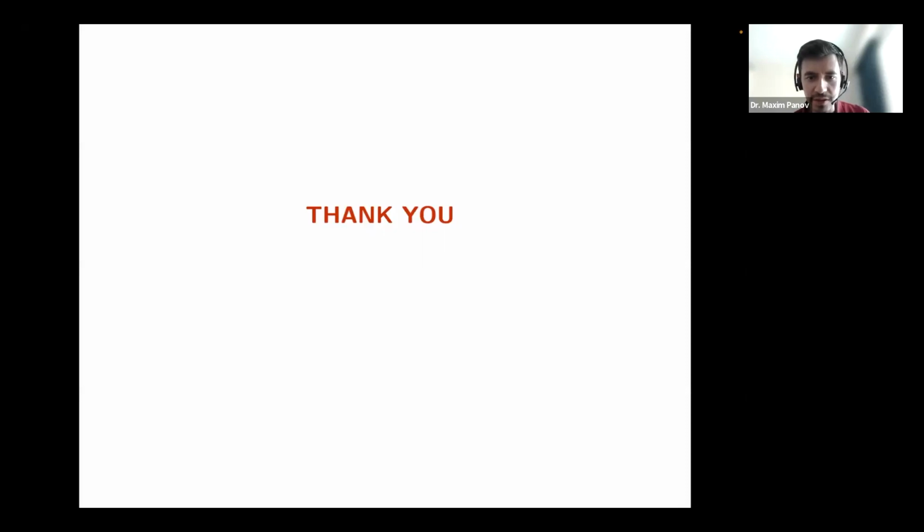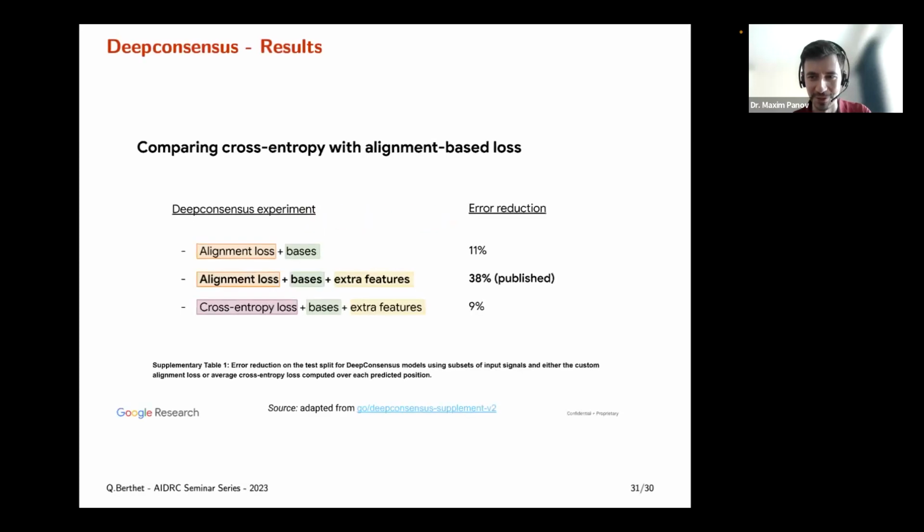Well, it seems that there are no more questions so far. I have probably one small question. Can you go to the very last slide? I mean, the one before the thank you slide. Yeah, so I didn't fully get what the extra features are here, because it seems like the alignment loss alone didn't provide that much, but then you add something called extra features and you get a huge boost in performance. So can you explain what it is?